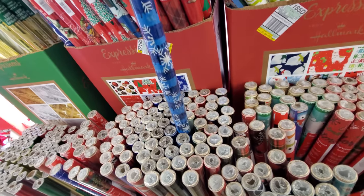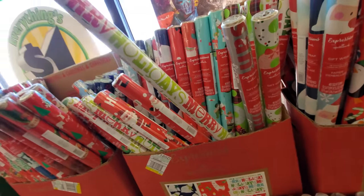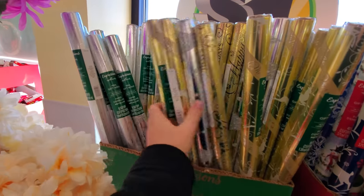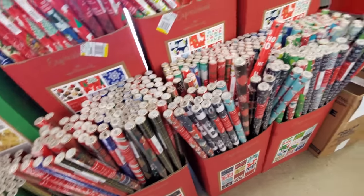Look at this blue one with snowflakes — I think that says let it snow. Candy cane wrapping paper. This one says from Santa, and then this one just says Merry Christmas. Merry Merry Holidays — I don't think I've ever heard of Merry Holidays. I definitely gravitate towards this kind of stuff. I don't see any reds or blues or greens in there though, but they always get a ton of stuff throughout the season and we are early. We'll have to come back, especially when they get that other wrapping paper in — they always get awesome character wrapping paper from like Elf, Rudolph, and I think I've seen A Christmas Story in there before.